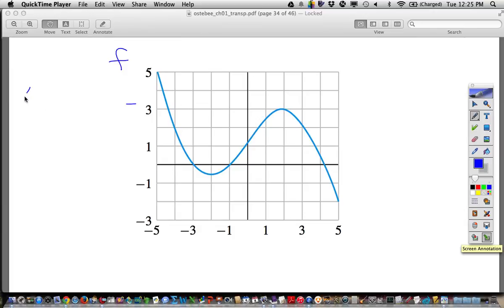Now let's talk about a couple of things here. So we would write it like this, and then also it's decreasing from 2 to 5. So I would write it like that. Whenever we're doing these chart kind of problems, we never put a closed bracket. We'll always put an open bracket. And then the questions also come up about infinity. When it's boxed in like this, we'll just assume it starts at -5 and ends at 5, and that's all we know. It's not a huge deal. If this was a quiz and you put -infinity to -2 and you put 2 to infinity, I would probably still count it right. I'll probably remind you, I'll say, hey, this one's boxed in, just count it from -5 to 5, okay?